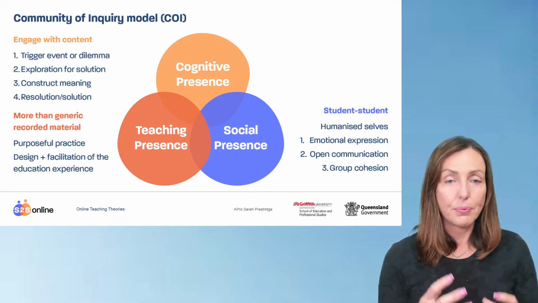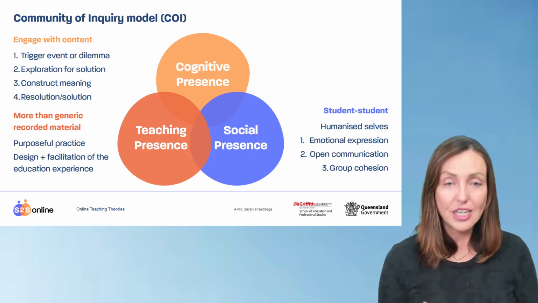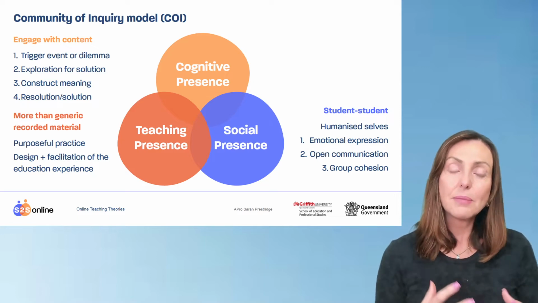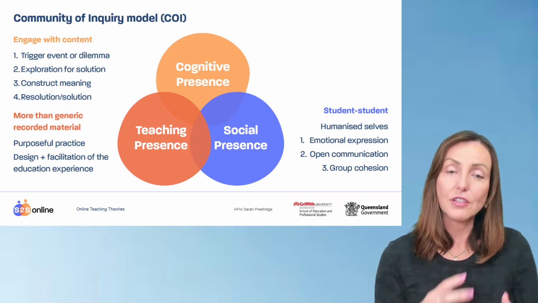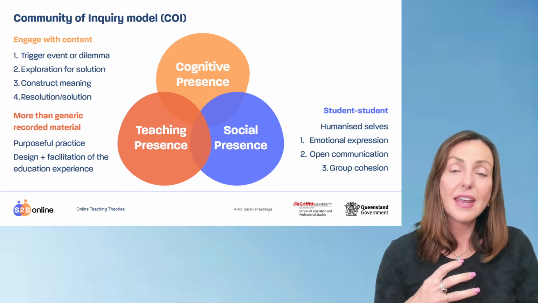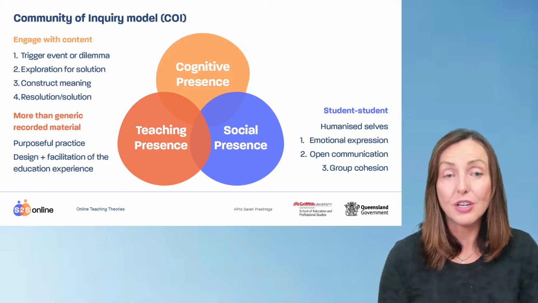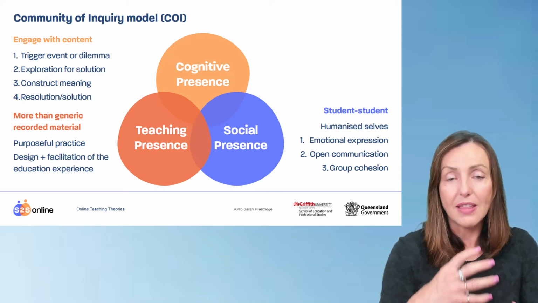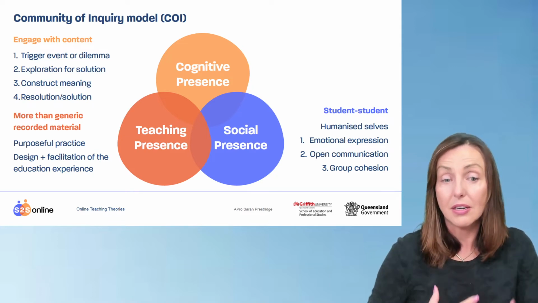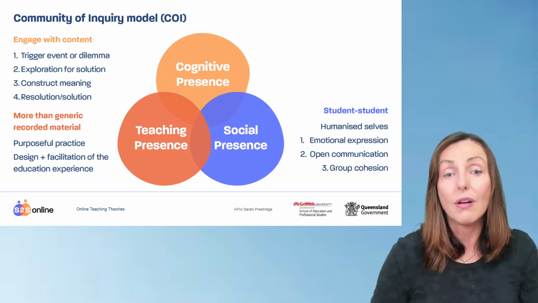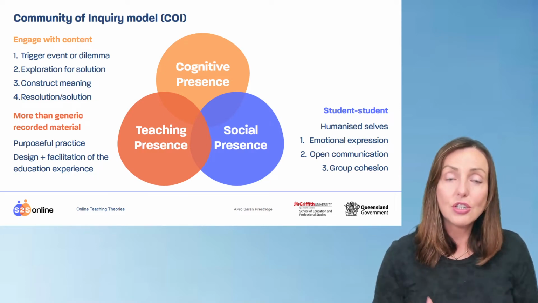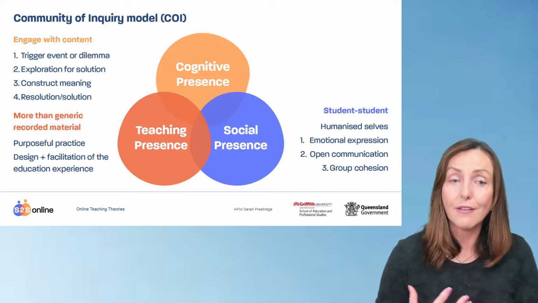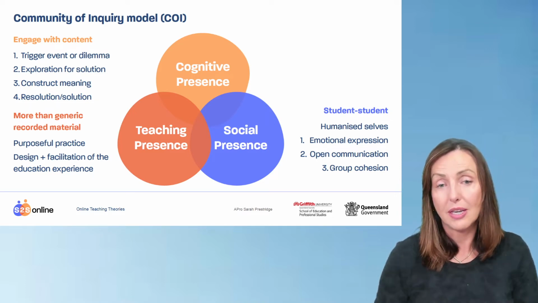The last presence is what Garrison and Anderson call teaching presence. That's about the teacher humanizing themselves, but also considering that every person in that community is a teacher, supporting each other for this group cohesion and the deeper understandings that unfold together as a community. So the teacher is engaging and supporting learning as a co-participant, designing and facilitating that education.